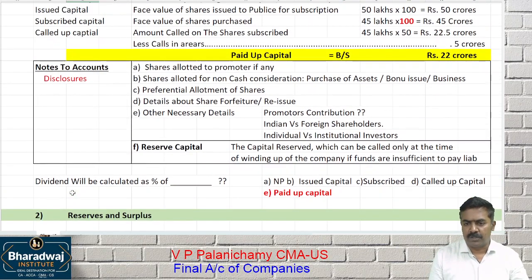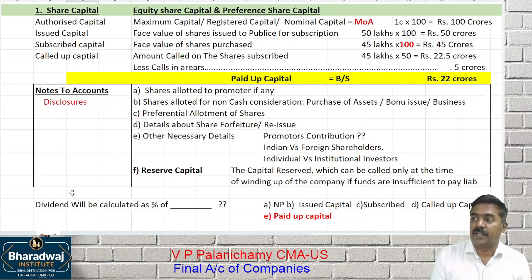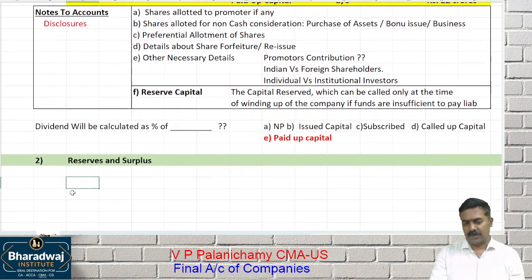And this knowledge is also required in the Group 2 auditing class, where you will learn about audit of share capital. Audit of which one? Share capital. That includes share transfer audit, share transmission audit, and audit of share capital. Knowledge of this schedule will help you in learning auditing also.